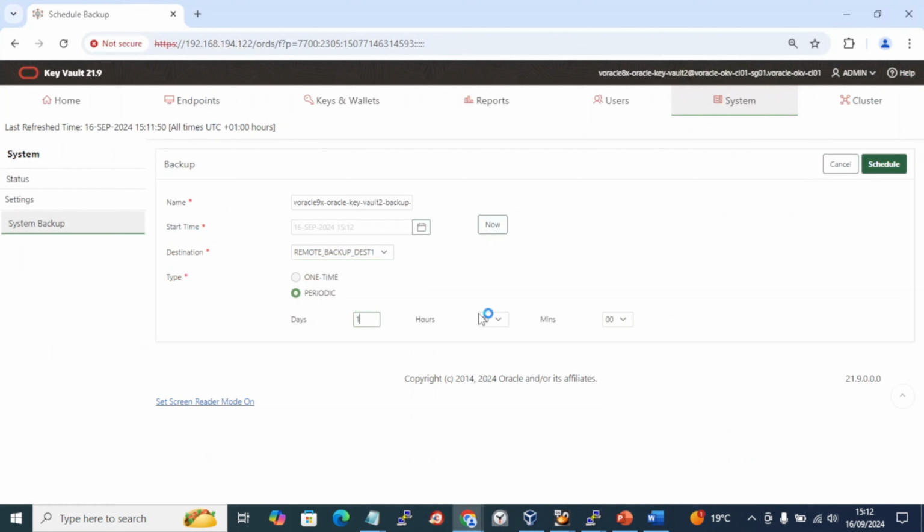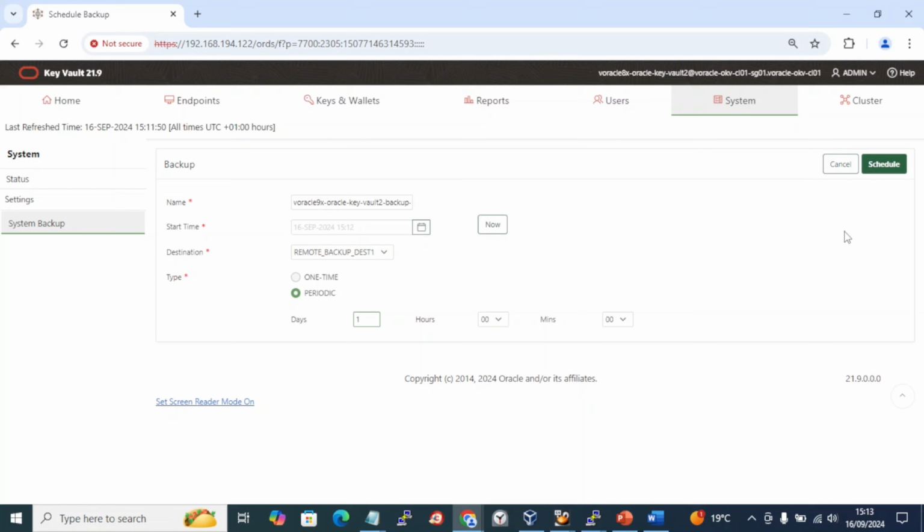The days will be 1 day 00. So I'm going to keep 1 day as the repeat interval. What Oracle says is, if you keep repeat interval as 1 day, your backup period is 1 day. The first backup will be a full backup, and for the next 7 days, it will be a cumulative incremental backup. On the 7th day, it will be a full backup again, and it repeats. But with a backup interval of 8 days, every backup will be a full backup, they say. So I don't find the reason.